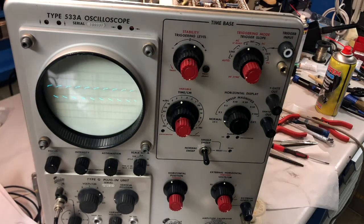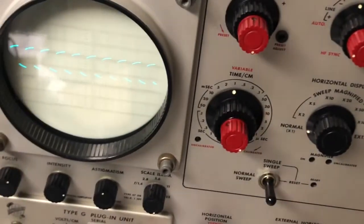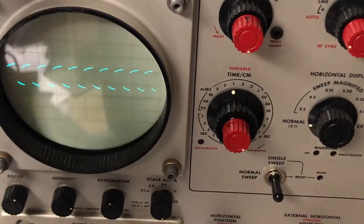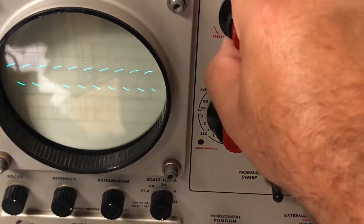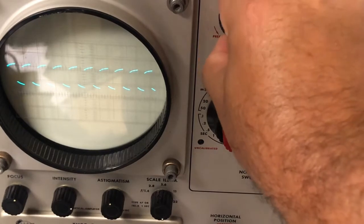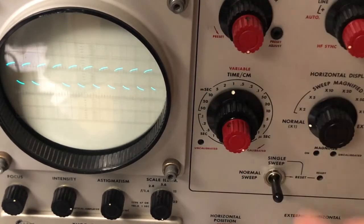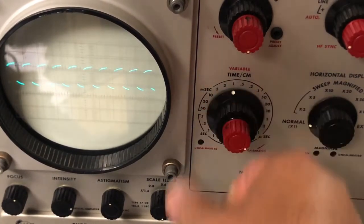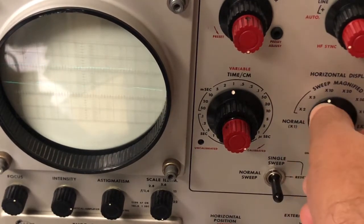Let me remove these lights so you can see better. But we have a signal. That's great. We still have a glare. Let me try to cover with the hand. And well, trigger seems to be not working. Time base, it's working. Okay. Also the magnifying function seems to work.